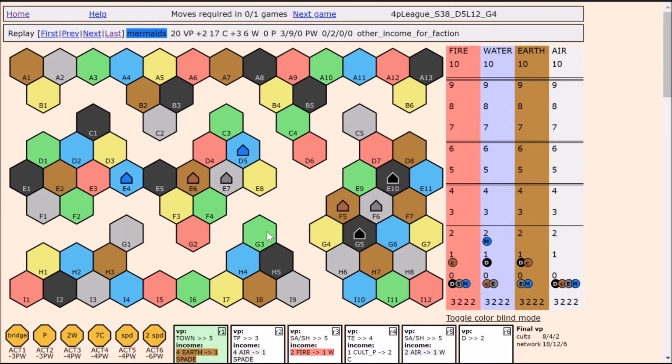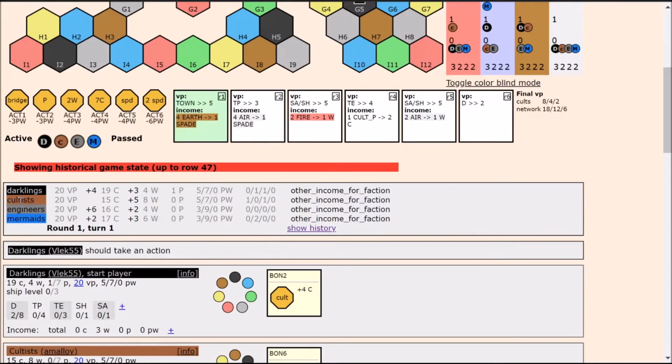It's still season 38 of the tournament, and we're going to look at the third game of mine to finish, the game in which I chose Cultists as player 2. You can of course refer back to the second video in this playlist to hear more about the faction selection and how I came up with Cultists. But even if you saw that, it's news to you that Mermaids and Engineers were chosen after me.